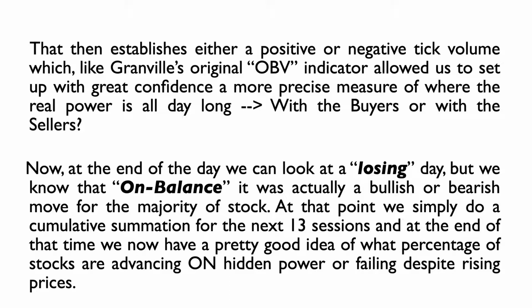Because I'm going to tell you that most stock market prices are totally random. If you look at a stock market price and then you go look at it 5 minutes later, just because it moves up or down, even a few percent or half a dollar or a dollar, that doesn't mean anything, right? It's just the natural flow of buyers and sellers. But if we look at the underlying current of what's going on, instead of looking at the top of a moving river, we look underneath to see how much volume is flowing past a certain point, and whether it's closer to the bid price or the ask price.